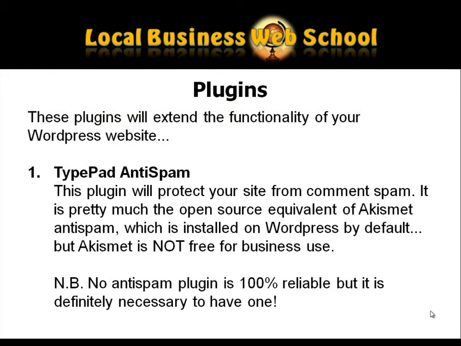These plugins will extend the functionality of your WordPress website. The first plugin we're going to look at is called TypePad AntiSpam. This plugin will protect your site from comment spam. It is pretty much the open source equivalent of Akismet AntiSpam, which is installed on WordPress by default. But Akismet is not free for business use, which is why we'll be using TypePad.